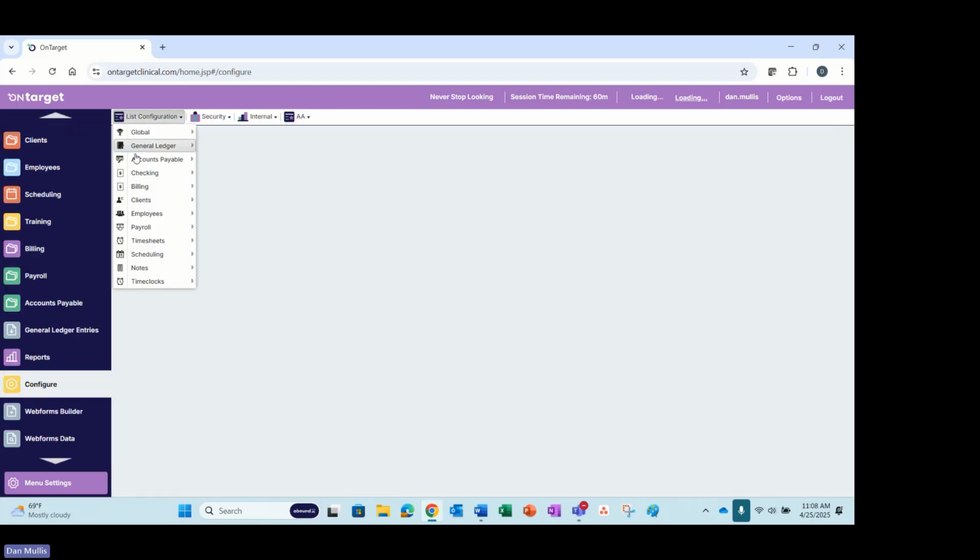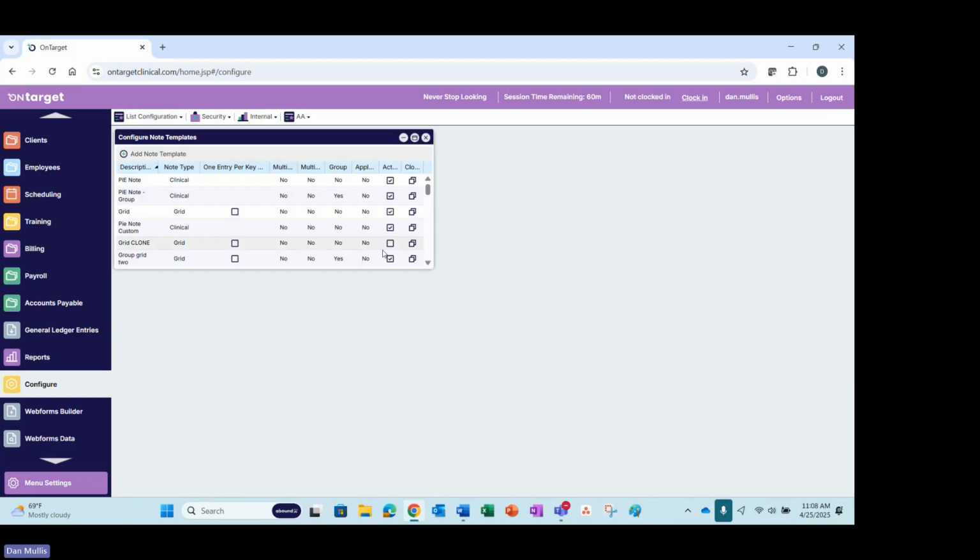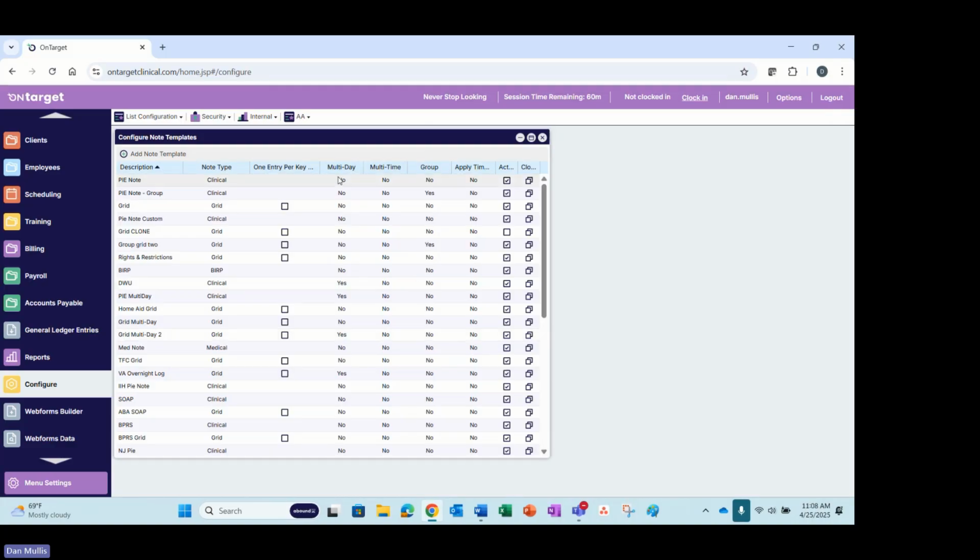So if I go to configure and list configuration, note templates, notes, note templates, this is what we're talking about. So this is how we define when you schedule a service and that service is then associated with a default template, we are parsing that. We're actually setting that right here.